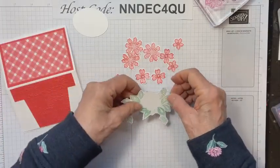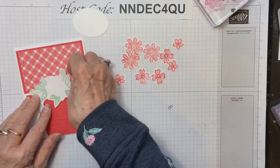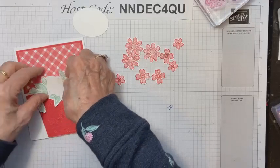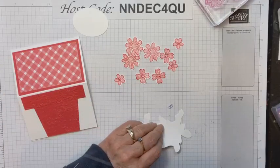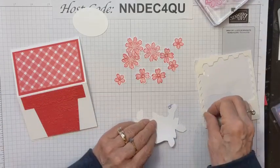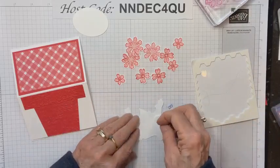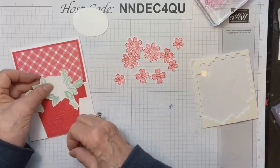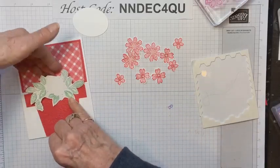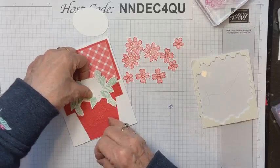Okay, then let's go ahead and put this on here. I think it'll help us know where to put the flowers. I'm trying to remember the order I actually did this in. Of course, I don't remember. Now, we have to be careful here, though, because we don't want any of our adhesive to go on the top.